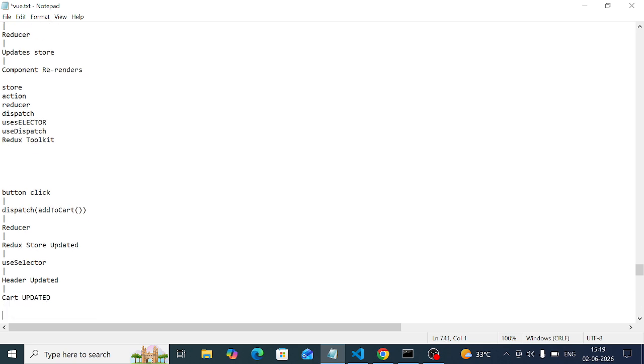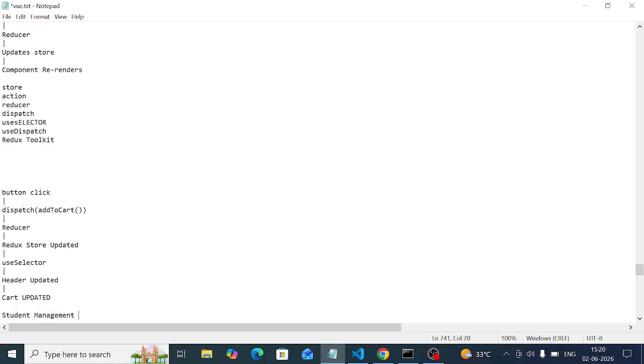This is the flow. Okay, in tomorrow's session we are going to discuss the remaining things: Redux Toolkit, store, slice. In today's session we discussed store, slice, and actions. In tomorrow's session we are going to discuss in depth the store, slice, action, useSelector, useDispatch, why we use Redux instead of props, what problem Redux solves, and everything I'm going to cover in tomorrow's session. This is the demo session, that's why I don't want to cover everything in a single go. Almost 70 to 90 sessions are required for Redux.